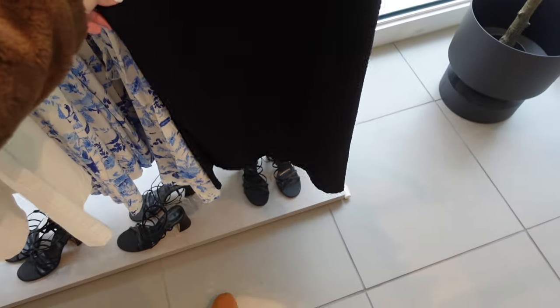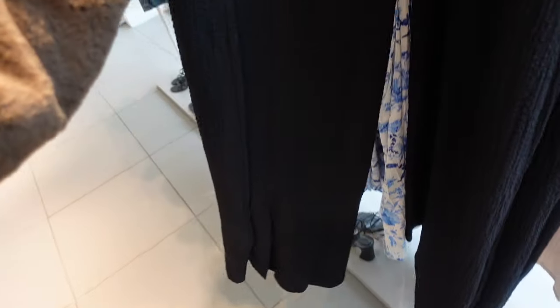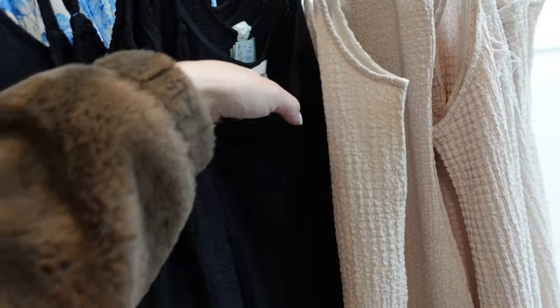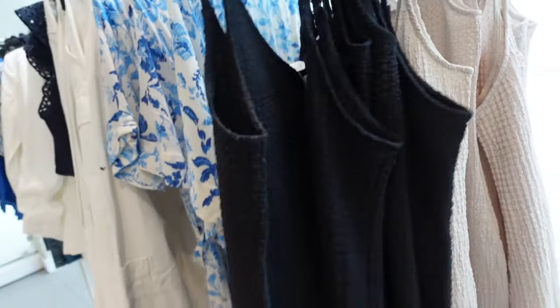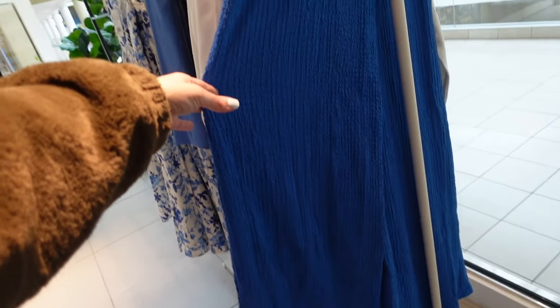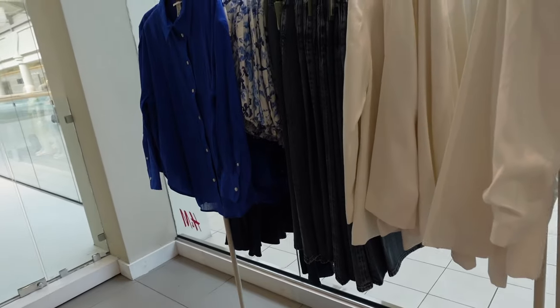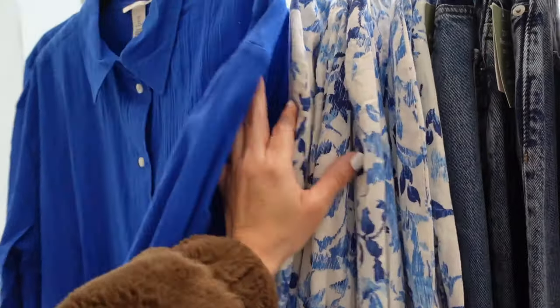This look dress comes in a couple different colors. Up close you can see it has that textured material, thinner straps, scoop neckline, midi length — another one you could dress up or down. It scoops in the back. In black also comes in beige, and these are $17.99. Here it is in blue — really nice for the price.